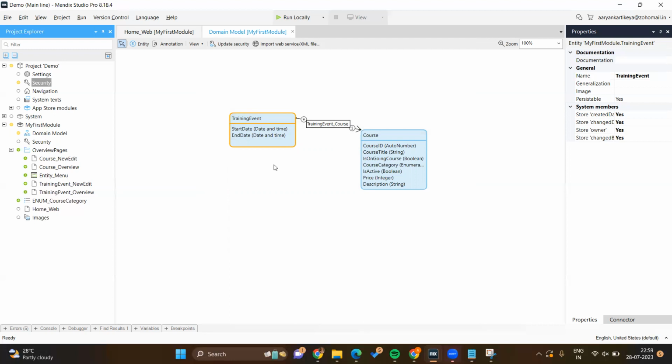The admin is allowed to create a course, create a training event, modify the course, and modify the training event. Whereas the user role people have to log in and they can only edit the description for the course. They cannot access the training event page. That is the requirement we got. In this case, what happened? Currently, the security is prototype.